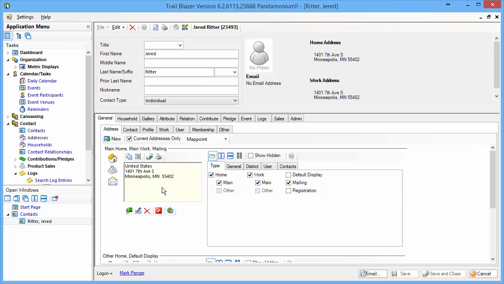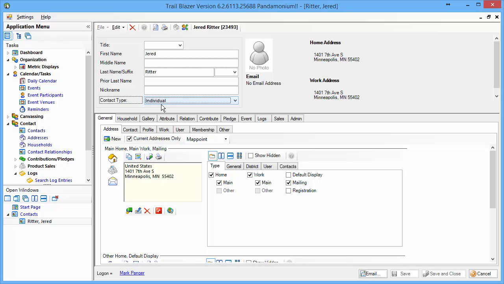So let's go back in and add a few more things onto Jared's record. By the way, you'll notice up here the contact type. You're going to want to set this appropriately. In my case, I've got individual, corporation, or foundation. Those are your only choices, but depending upon whether you are a political or a nonprofit, it has different meanings. So if you're a political, it's very important to set the contact type. If you are a nonprofit, it's less important. And in the political, this drop down, the options in here will change. If you are a nonprofit, what you just saw there is going to be the case.